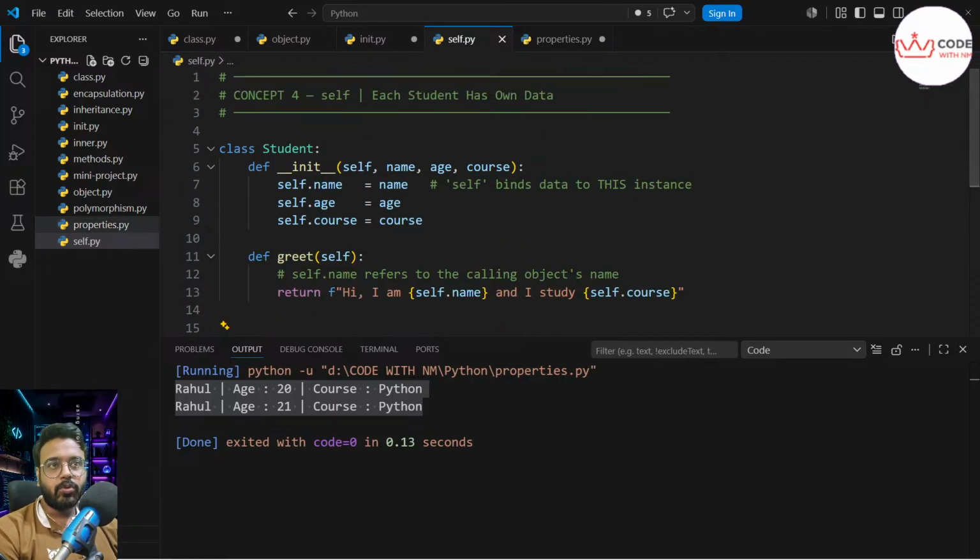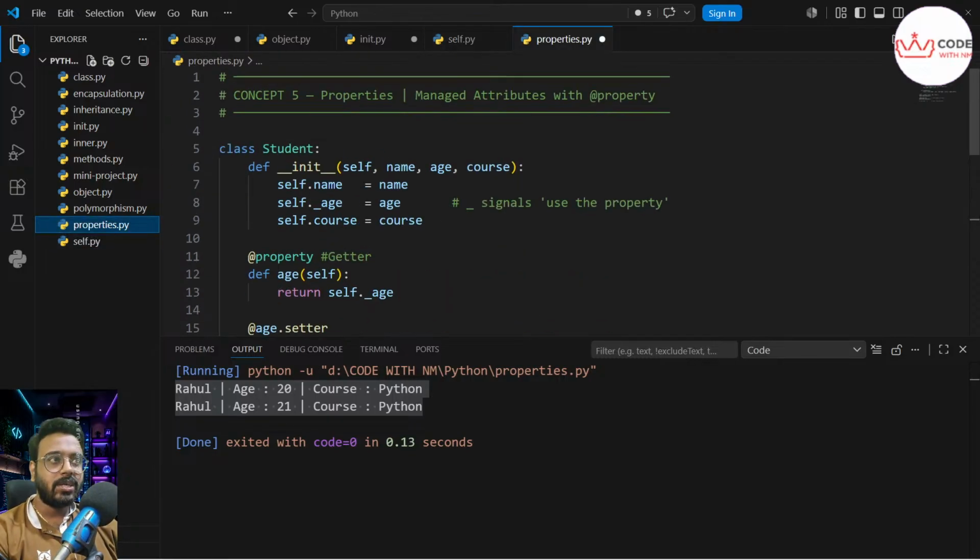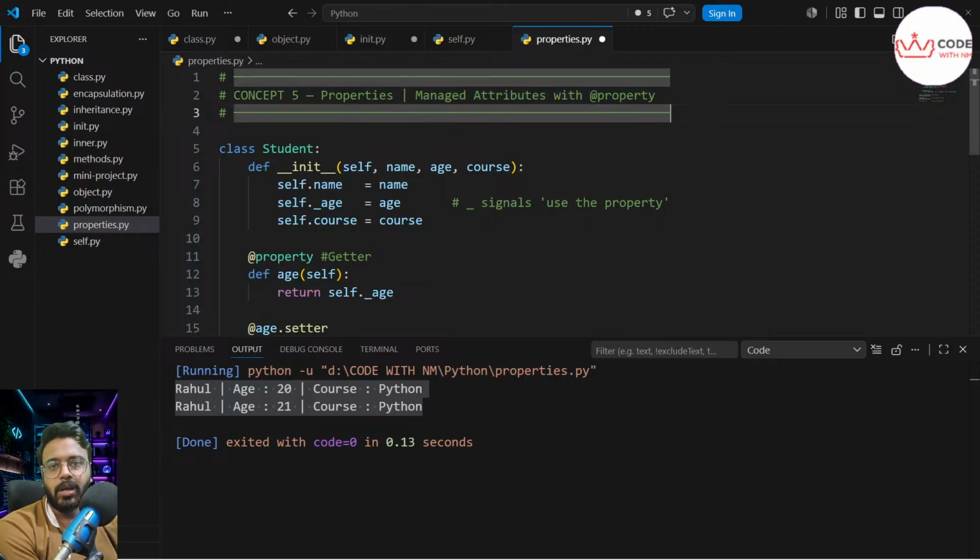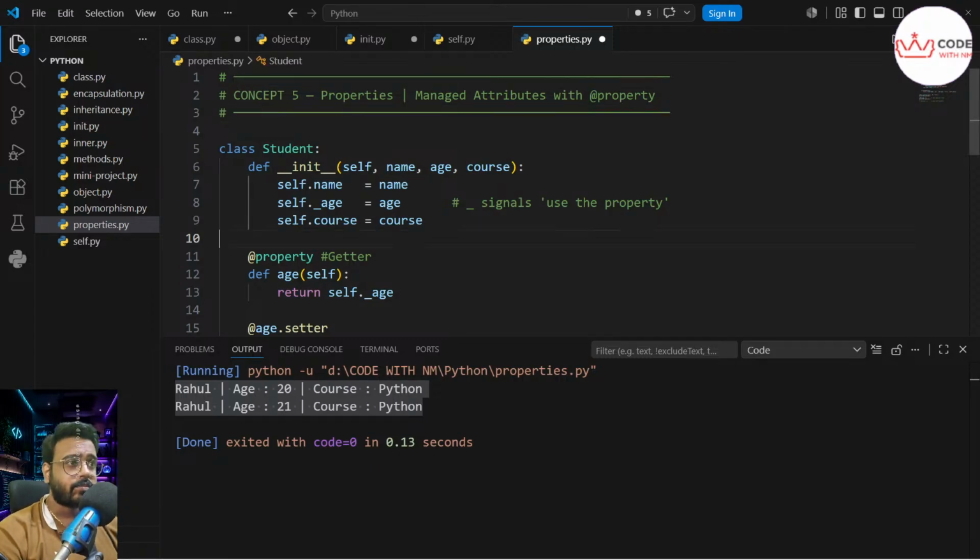And then we have jumped to properties, which is about managing attributes with property. For example, sometimes while filling the form, students might fill in wrong data. For example, they might mistakenly fill the age as negative. So this is about how we can handle the exception, that your age cannot be negative. It's a funny thing, we never gave a thought to this, but in the real world we need to think about it: your account balance cannot be negative, the age cannot be negative, the building floors cannot be negative.